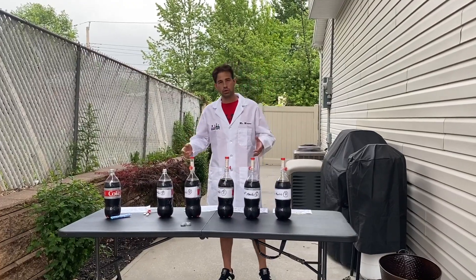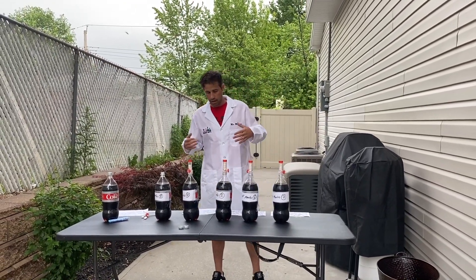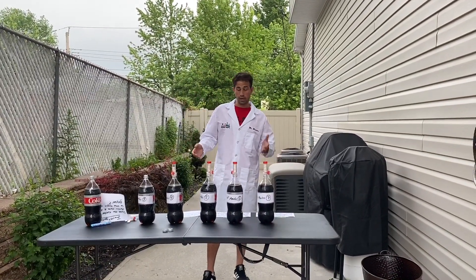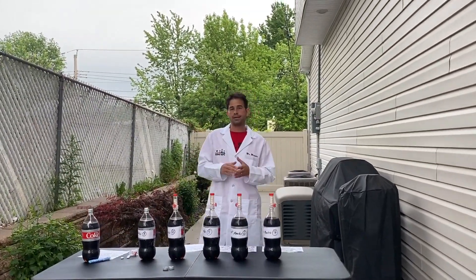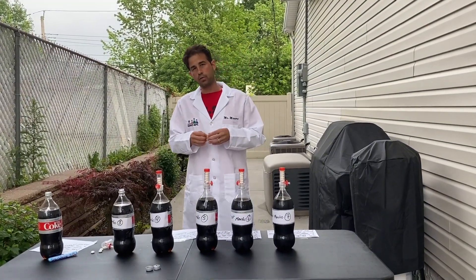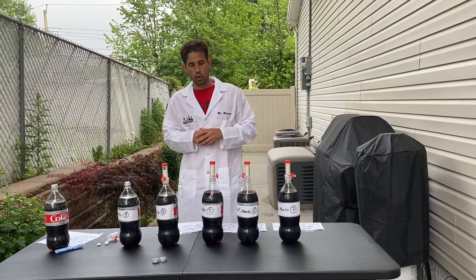If you had me and Miss Amoroso this year, you know we have done this plenty of times and we had a lot of fun with it. So what is Coke and Mentos? It's a physical reaction. It's due to the process of nucleation, where carbon dioxide attaches to the indentations in the Mentos, which causes the pressure that wants to be released to shoot up and causes the geyser.